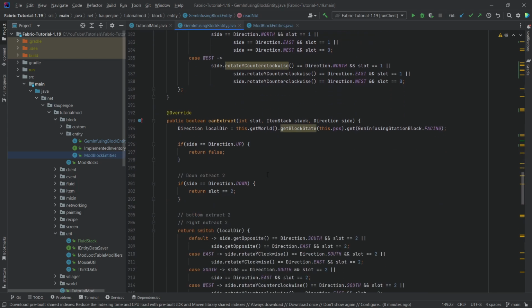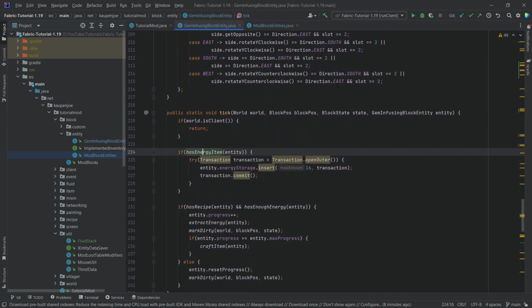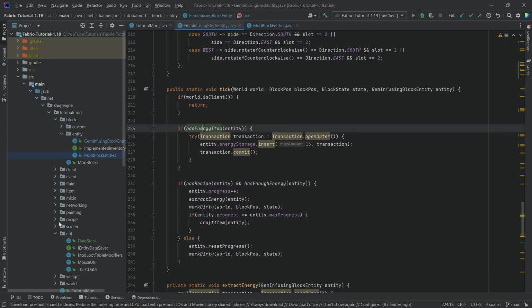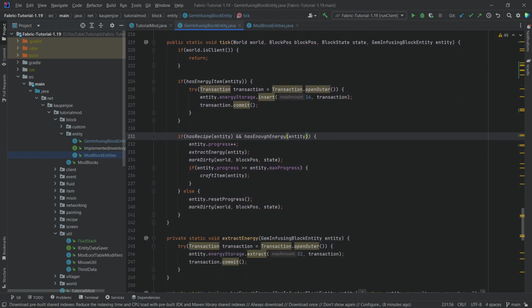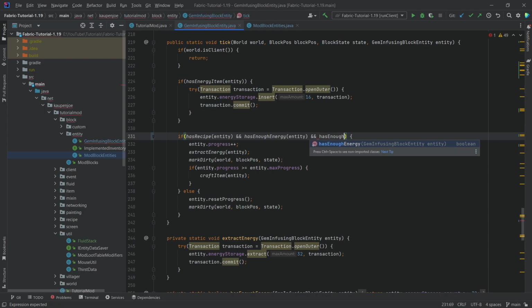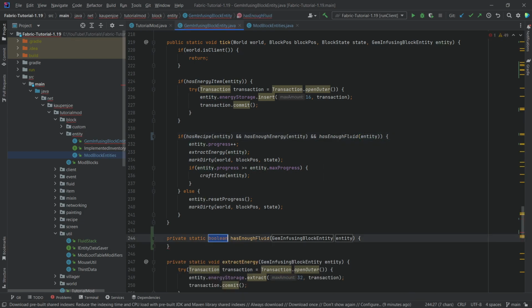Well, and now the same idea goes as we've seen before. We've had the energy idea and stuff like that here, and now we're basically going to continue along with this. So what we're going to basically do is just say, hey, do we have enough water in the tank? So we're going to say something like hasEnoughWater, or hasEnoughFluid. That also works. HasEnoughFluid in the entity. So let's just create this method in this case.